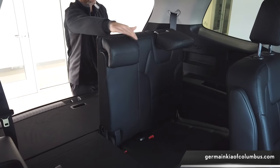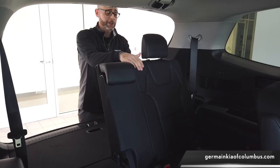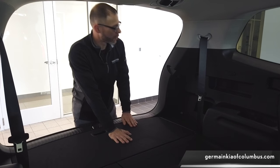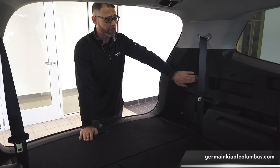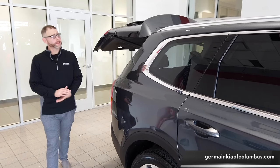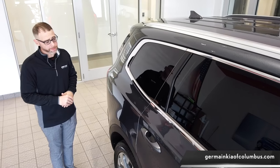The seats are very easily put up — just pull — the headrest comes up. What's really nice about these third-row seats is they actually recline, which gives you a little bit more headroom. They're very easy to put down as well. If you are loading something into the car, it's very easy to lower the second row with the push of a button. There is also an available roof rack, just in case there's not enough cargo space, that allows you to put things on top of the vehicle.